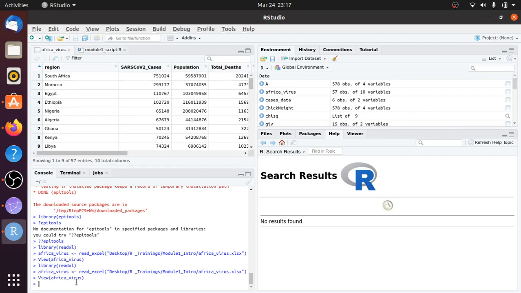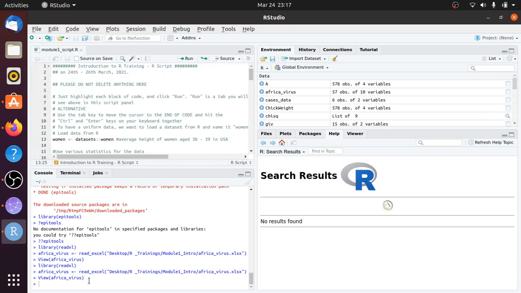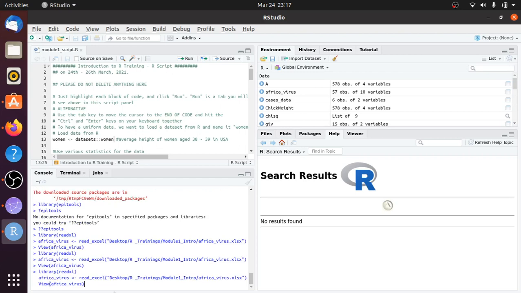Now, my data is saved as Africa virus. If I want to change the name to anything that suits me, what do I do? I will use the up arrow. There's an up arrow on your keyboard. Use the up arrow to go up and down. If I use the up arrow now to go to that last command, I will use the side arrow to go back, the back arrow. Not the backspace, the back arrow, but we have the up, the down, these two sides, right and left. So I use the left arrow to go back here to where I have my Africa virus.